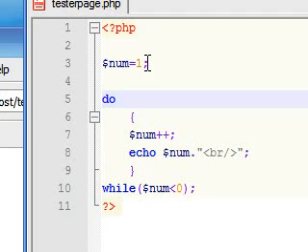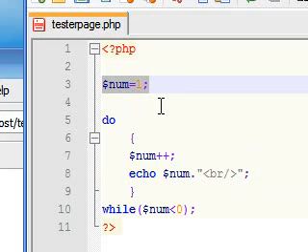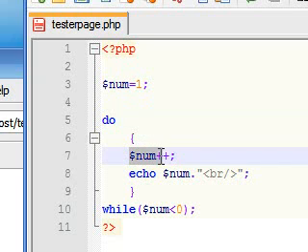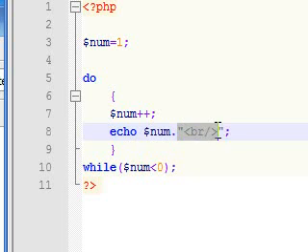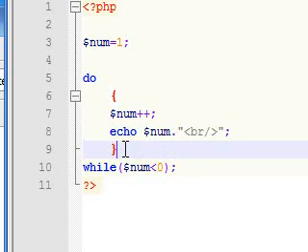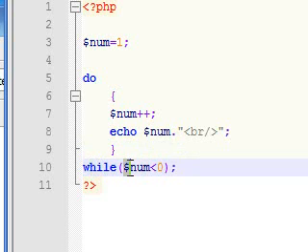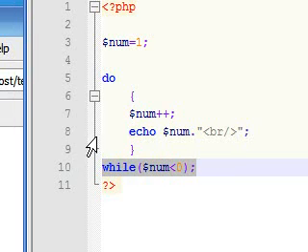So now here's what's going to happen. We're going to take this variable and it's going to say, alright, add 1 to it, then echo the number, which will be 2, then go on to the next line, and it's going to spit all that out and give us a 2. And then it's going to come down here and say, while the variable is less than 0. So it's going to be like, whoa, I wasn't even supposed to do that? Alright, I'm going to stop doing that.